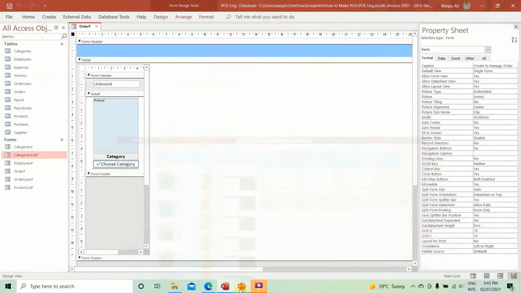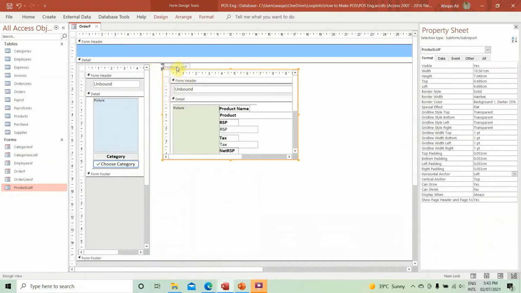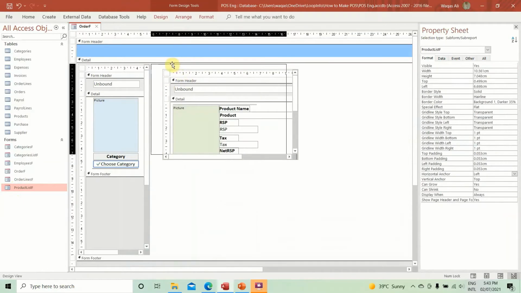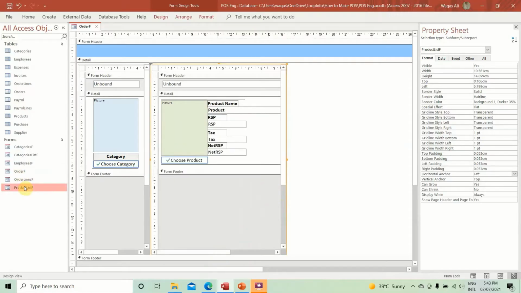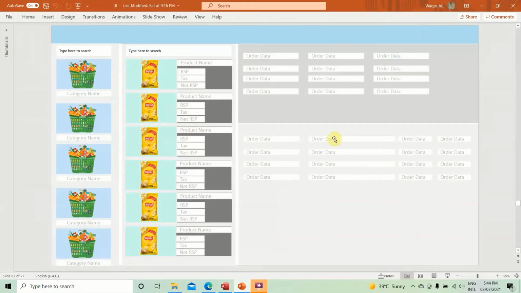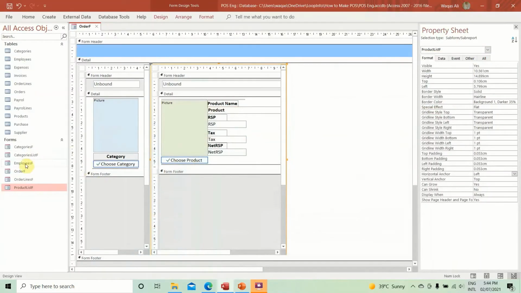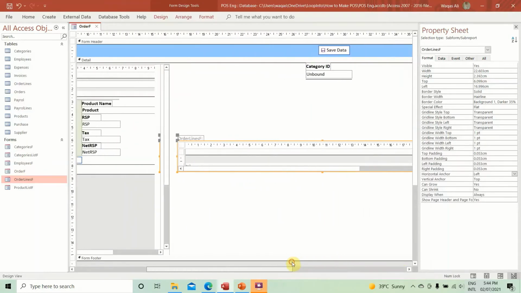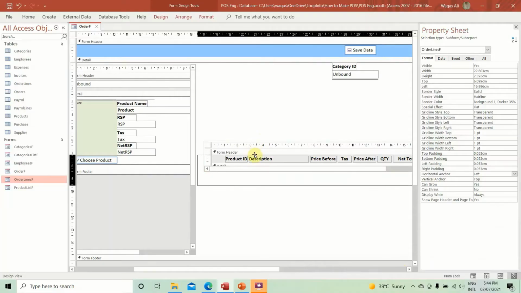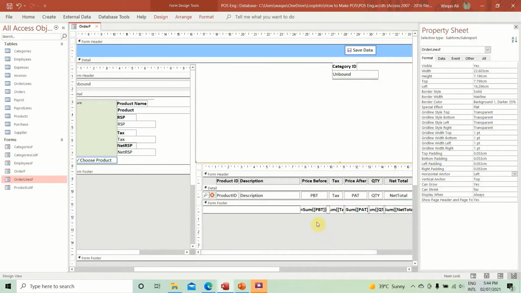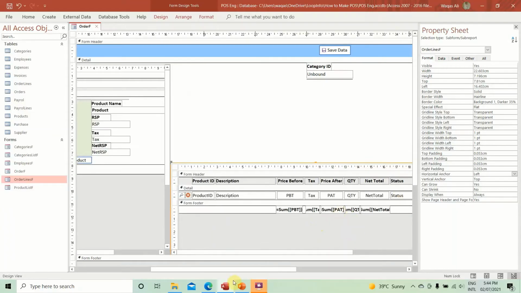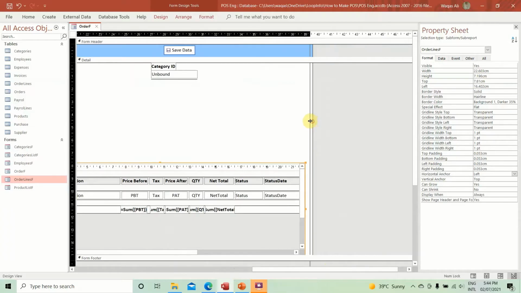This is the products form, so let's go ahead and bring it in. There we go. Similarly, we'll remove the label, we'll align it so these two forms are aligned nicely, and we will increase the height of this form. Let's bring in the order lines, so basically this portion of the form. So let's go ahead and do that, order lines F, and we'll bring it here, right? So we'll remove the label, bring it here. Perhaps we'll see if we have to bring it on the top, we will do that as well. Okay, cool. Let's reduce this.